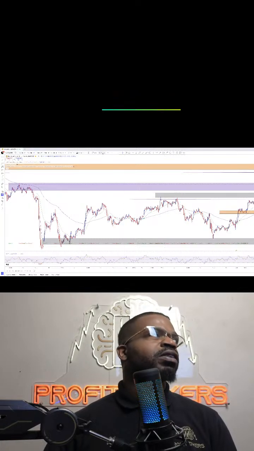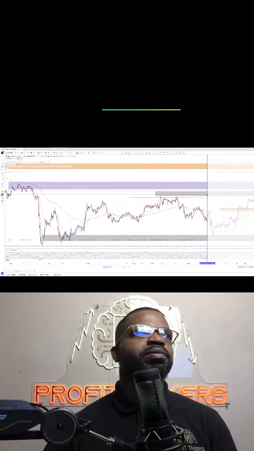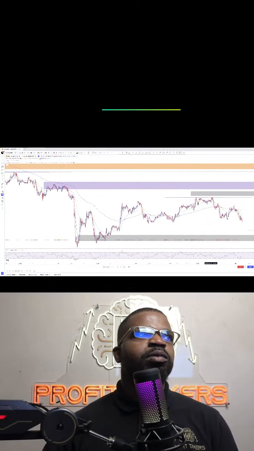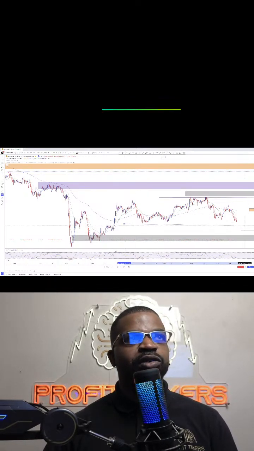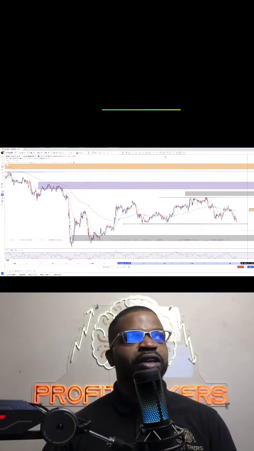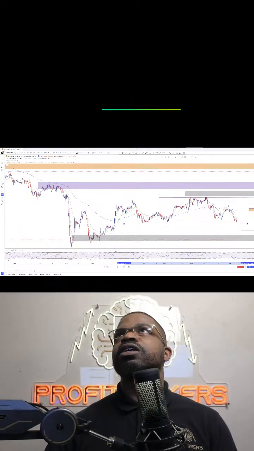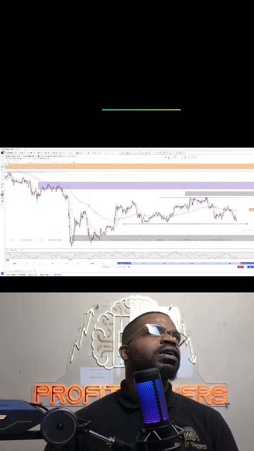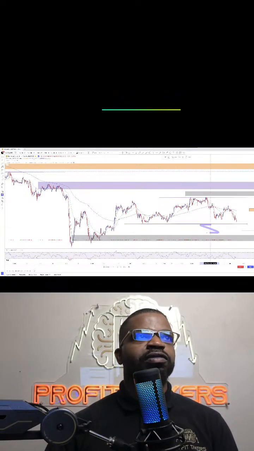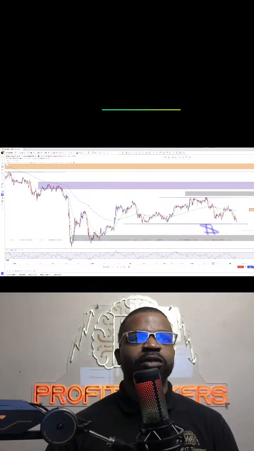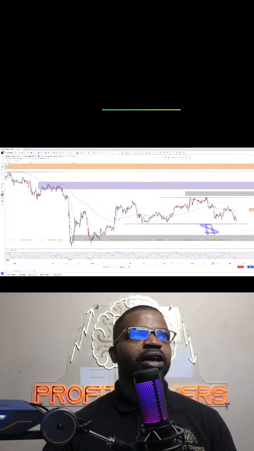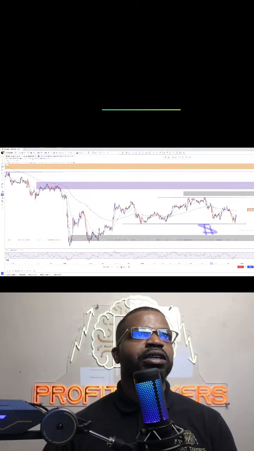So this is a perfect example right here. Let's take a look at this area. Before price made that major move, you see it started to make relatively equal lows right here in this area. Now, all other traders that are looking for the buys place their stop losses right here in this area. And what does the market do? It drops down to capture the money in that area.